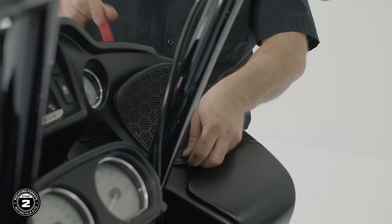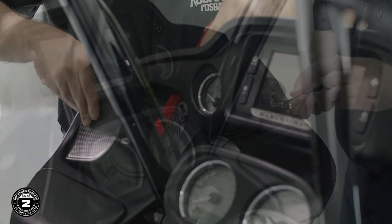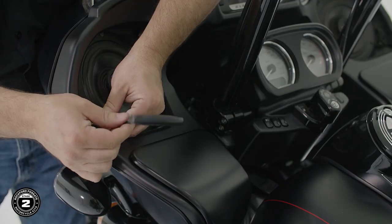Then we'll use a plastic pry tool to pop out the grills and remove the 2 remaining bolts. It's best to have 2 people for this step, one to hold the fairing in position and the other to remove the screws.